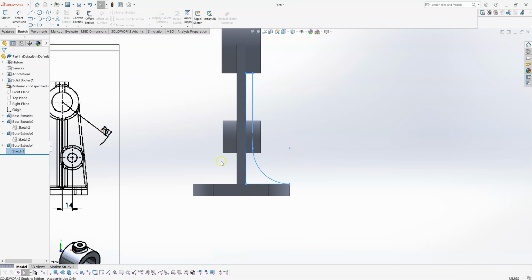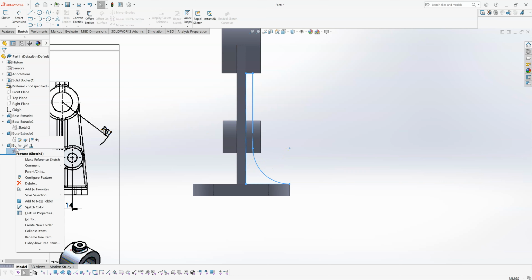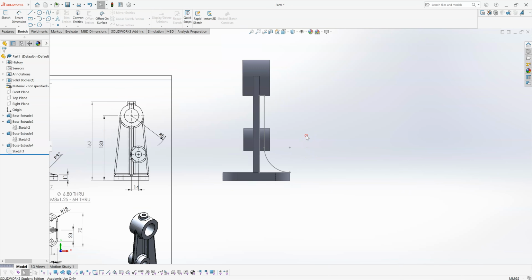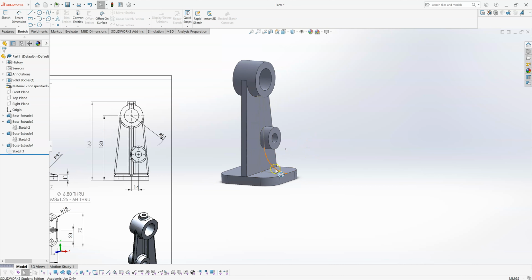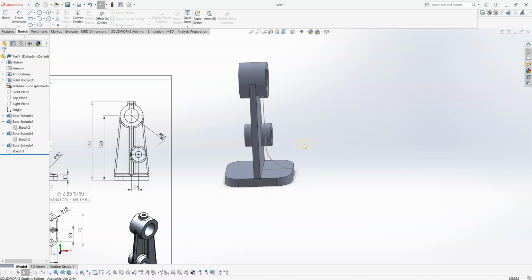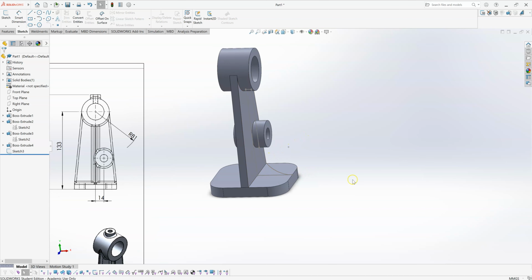Now to do the other side, I could, let's say I'll go back into that sketch again, right click and go edit sketch. What I could do is I could mirror this sketch within sketch 3. I could put a center line down here and mirror all those sketch entities across to the other side here. That's one way of doing it. But what I'm actually going to do is I'm going to just create that web on one side here, and then I'm going to mirror it across to the other side. So mirror the completed 3D feature rather than mirroring the sketch. But either one would be valid. So first I'm going to create that 3D feature.